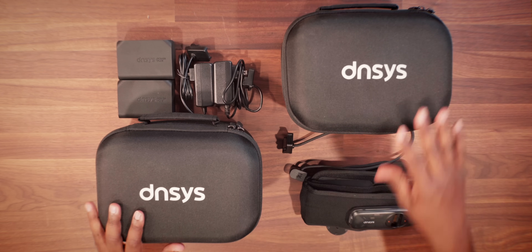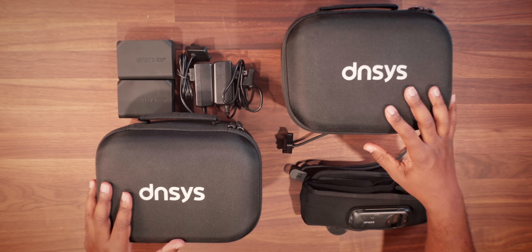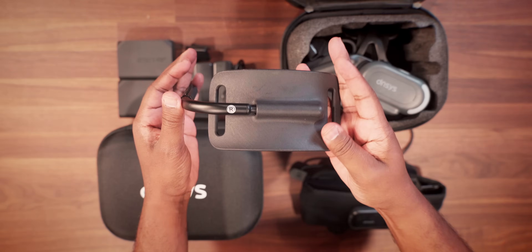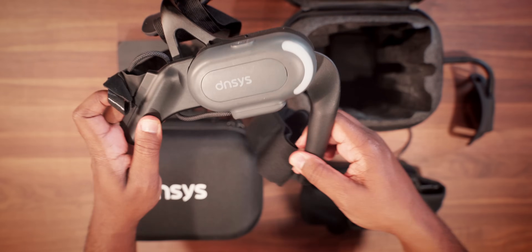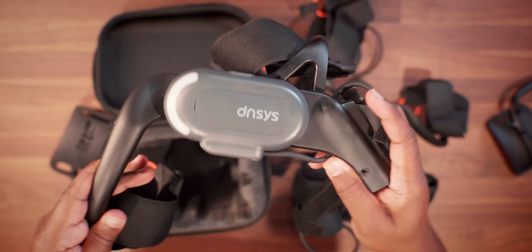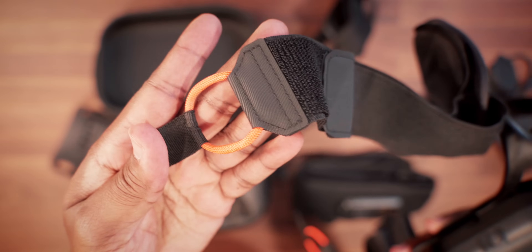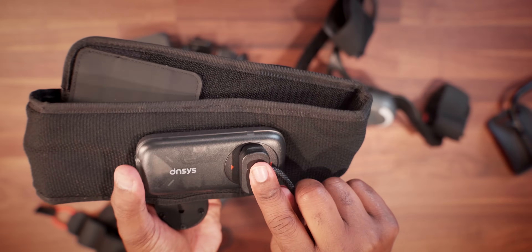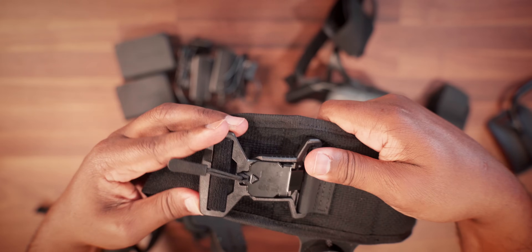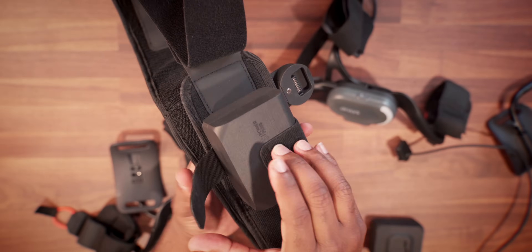Let me show you guys real quick everything you're going to get with yours before we actually go outside, and I'm going to show these off to you and give you everything that it can do. The Densis Z1 is the world's first mass-produced consumer-level knee exoskeleton that is designed for power as well as protection, and can deliver proven knee pain relief as well as injury prevention when it comes to things like hiking, climbing stairs, climbing hills, descending downstairs, lunge walking, and a bunch of other things — relieving pressure from your knees.